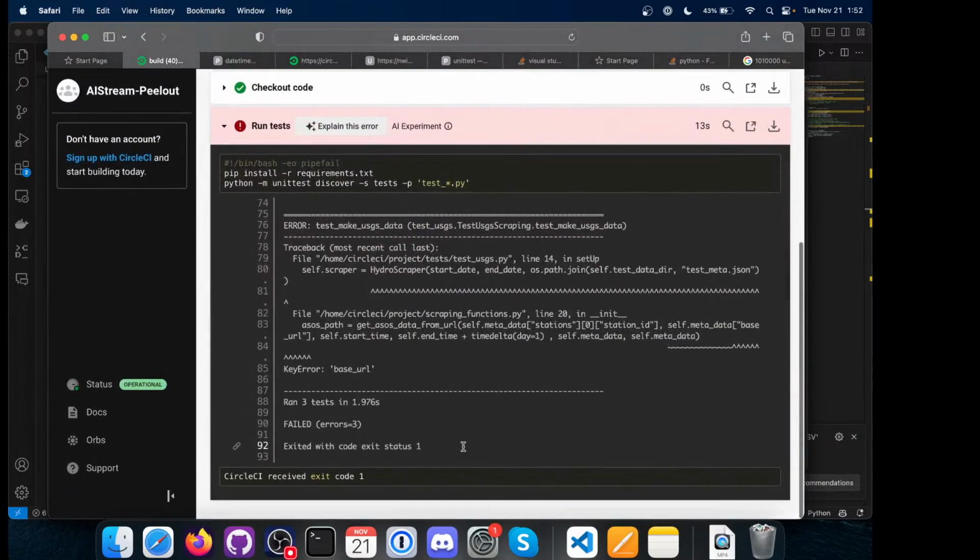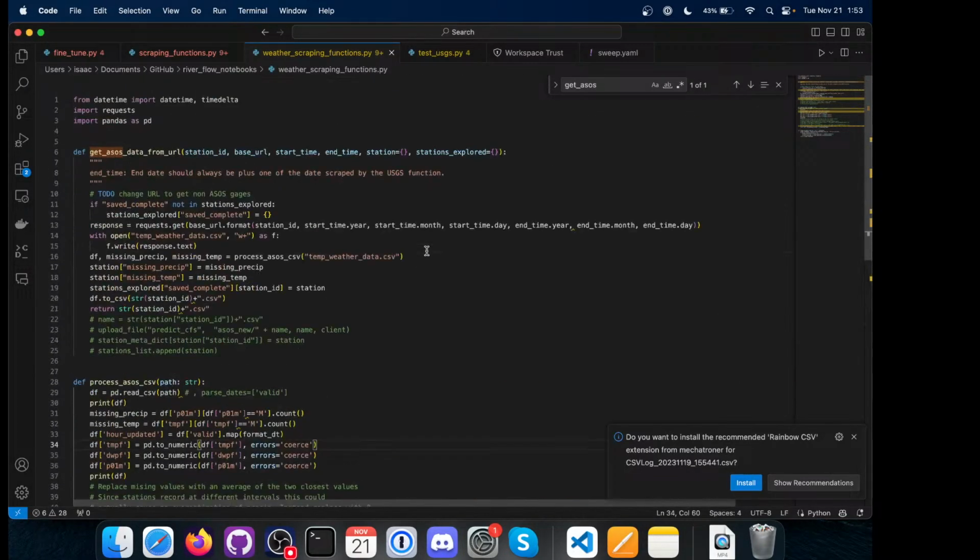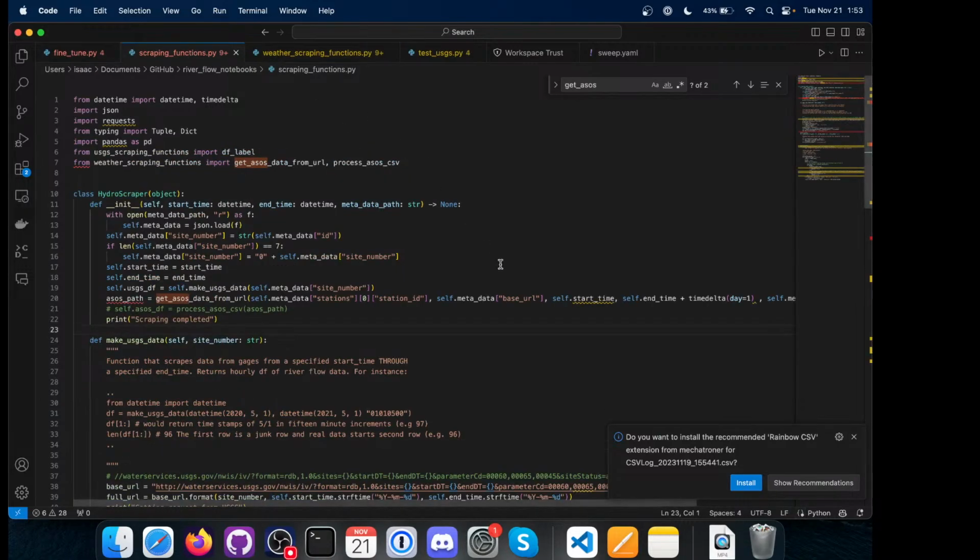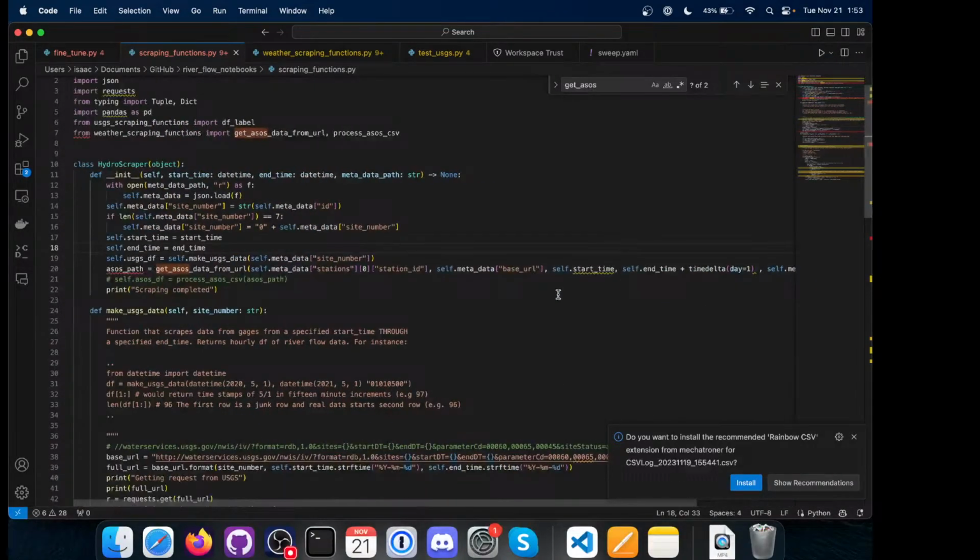Key error base URL. Oh, yeah. No, base URL shouldn't be in the metadata.